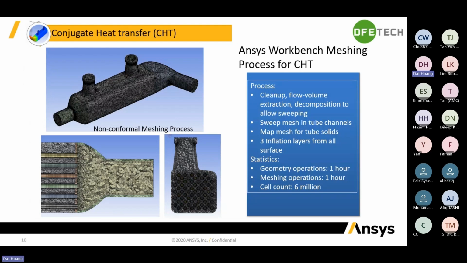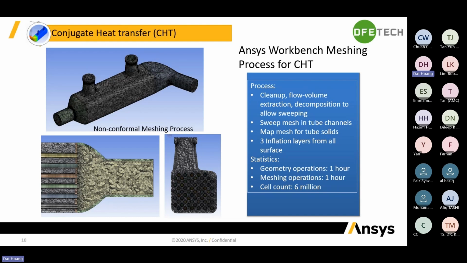So here is one example of using the Ansys meshing workflow, but we also have the Fluent meshing workflow. I think some of you, if working with Ansys, are very familiar with Ansys meshing. We can do fluid domain meshing, solid domain meshing, and create the contact or interface between fluid and solid.